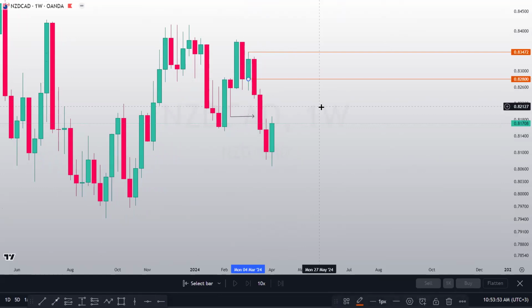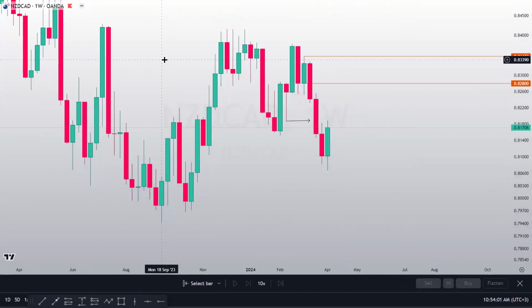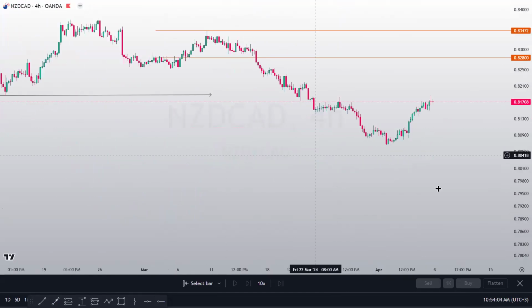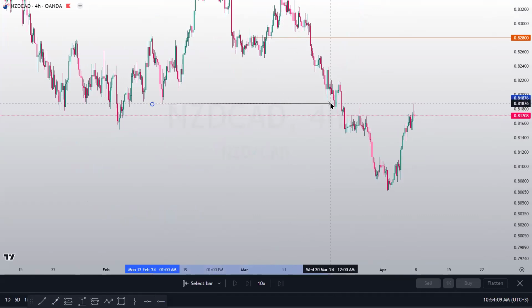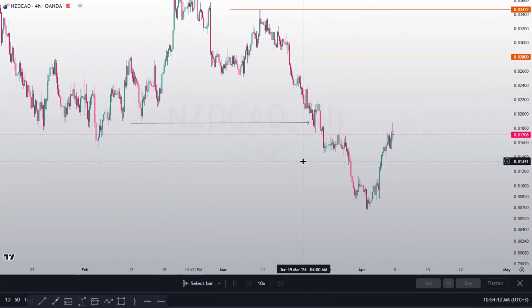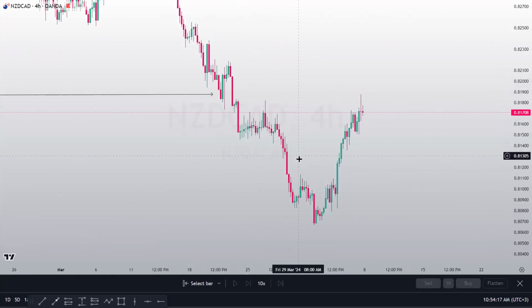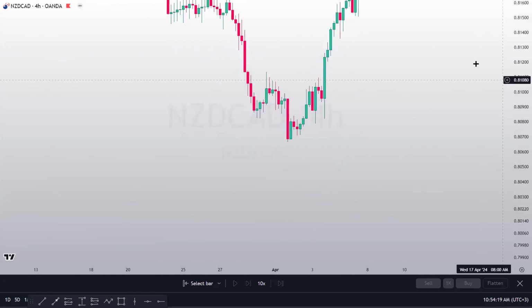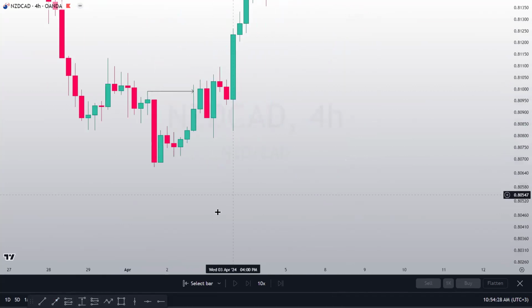So coming now to the 4 hours, for us to liquidate this particular area, we just had to come to the 4 hours to observe shift. As I've told you before, you just have to observe the shifts where the market performs below the swing points. And also, as you can see on this particular trend, we didn't have any clear shift. So the market later on came and performed a clear shift at this particular point. And on this one, we had an outside formation, which was this one.